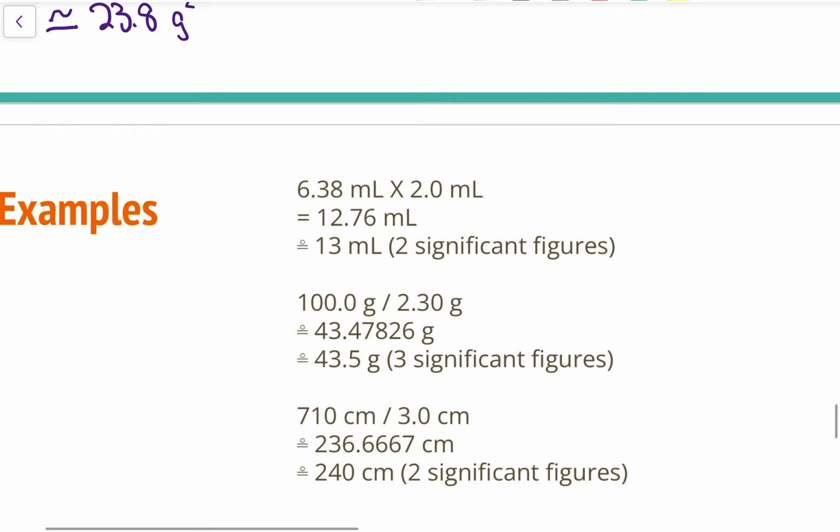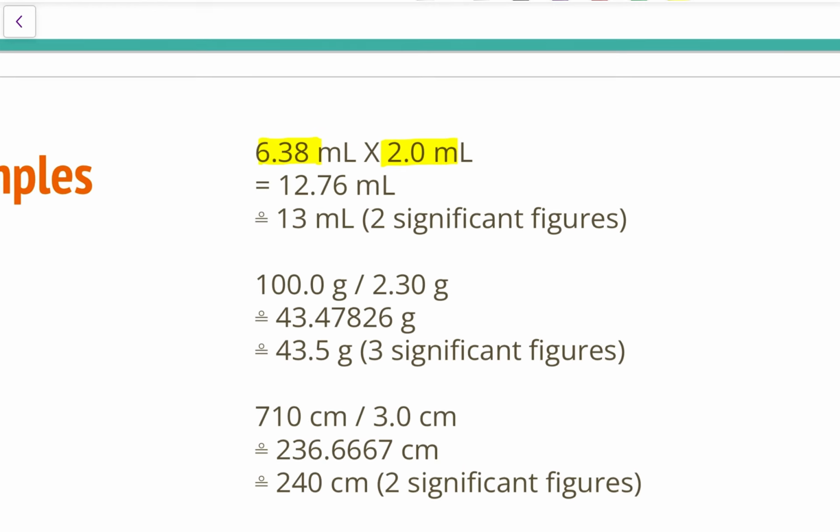Okay, a few multiplication examples. If we take 6.38 and multiply by 2.0, again, I'm not sure why we'd multiply milliliters by milliliters, and another little typo, this should be milliliters squared. More important for what we're talking about, the number of digits. When we put it in your calculator, you're going to get 12.76, which is a 4-digit number. But following our rules, we have to round it back to 2 digits to match that. So 12.76, rounded to a 2-digit number, becomes 13.